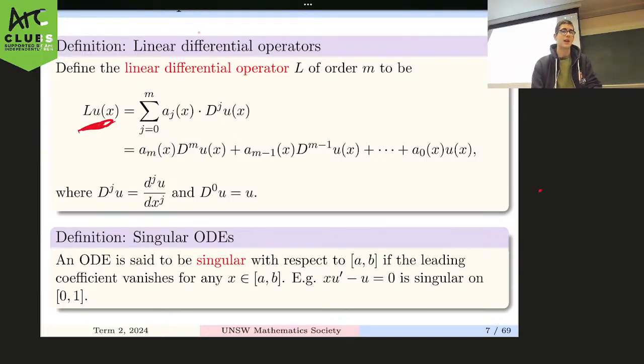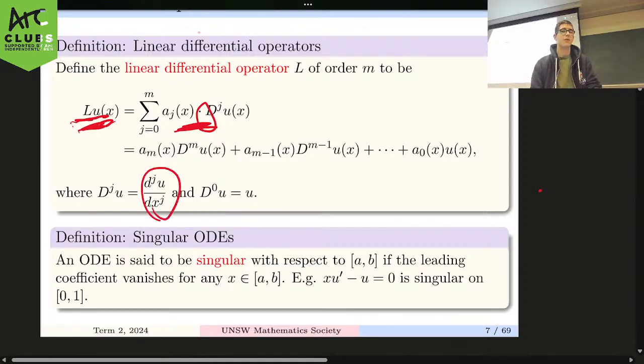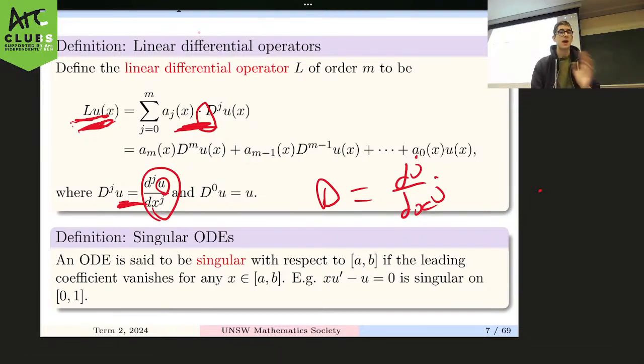And so what we would say that L here would be is we're applying this type of polynomial in D, where D to the power of i is the ith derivative of u with respect to x. But more generally, D is like d over dx as an operator, and when you apply it to u, you get this here, right? So the derivative, you may remember, is a map from one space of functions to another space of functions. So that's kind of what we're working at here.